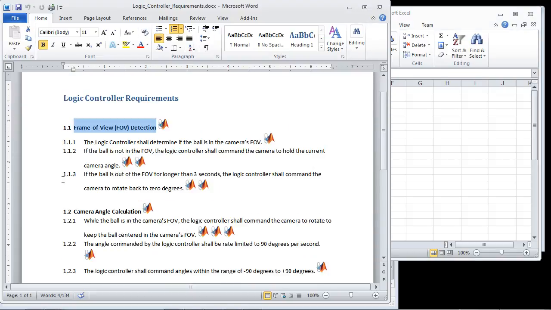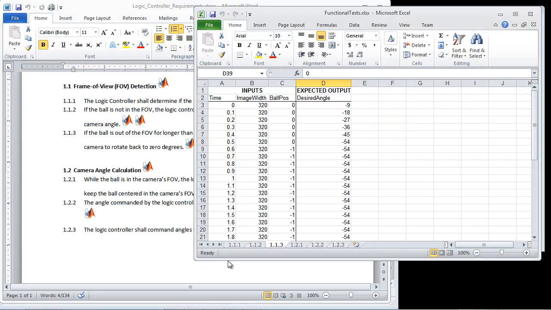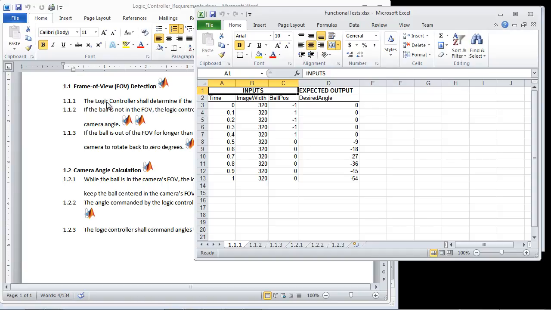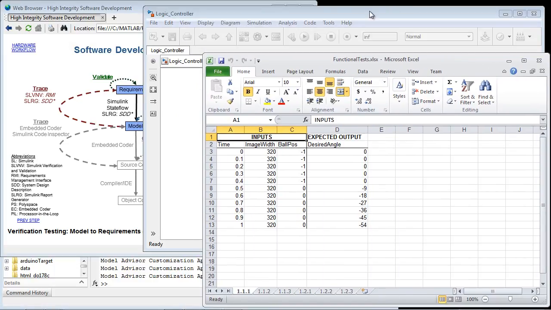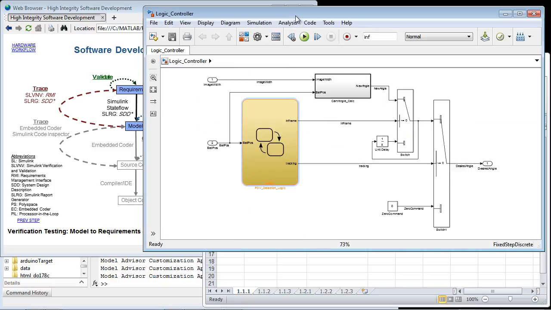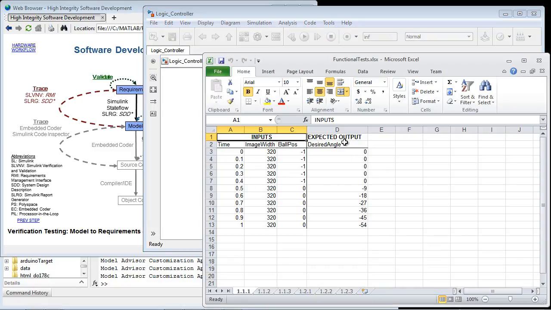So what I have is a document that has basically 6 requirements, and then I have an Excel spreadsheet, and I have one test case for each of those requirements. And again, what these test cases are is a set of inputs, and then I read each requirement, and I say, okay, given that requirement for this set of inputs, what do I expect the output to be? Right, so these test cases are based on my textual requirements, or in DO language, these would be my high-level requirements. So these are test cases based on my high-level requirements. Right? So what we want to do now is execute these against my Simulink model. And we want to see if my Simulink model gives us the same answer as these expected outputs.